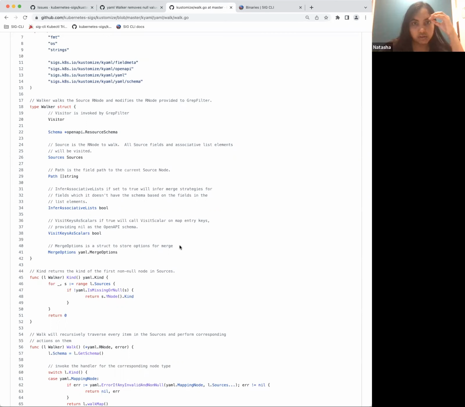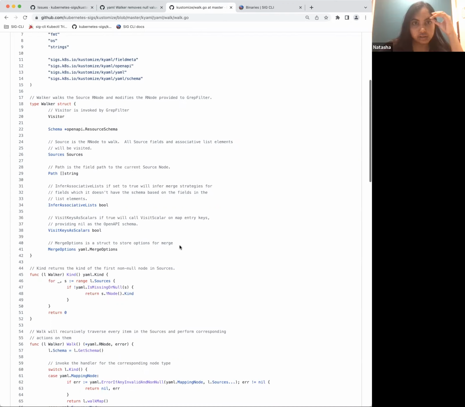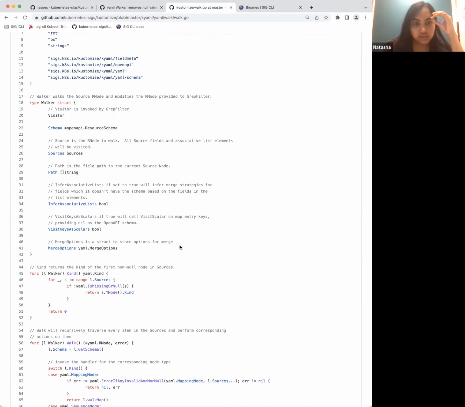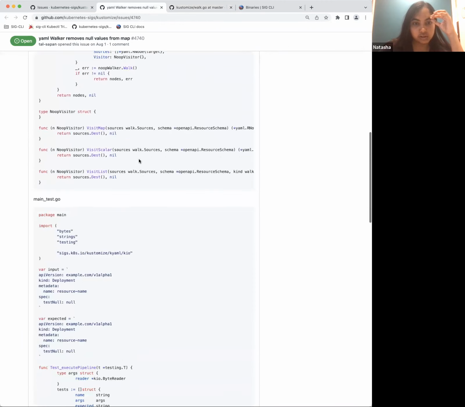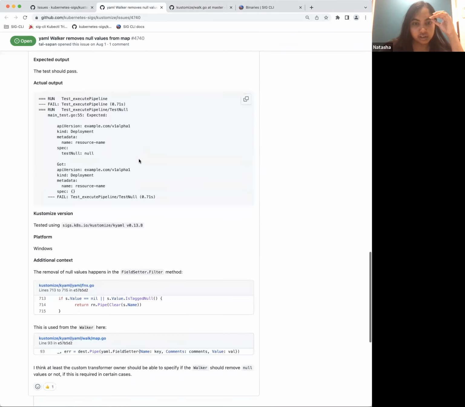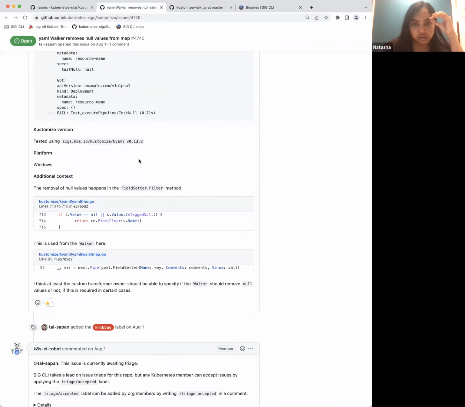Sorry, I'm trying to find it. Let's see if I can find what it looks like. The issue filer did identify where exactly it's being stripped at the bottom of their issue, and it looks like it's intentional.